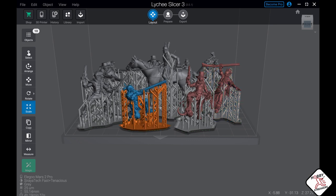So here you go. Let me clear all this and get back to a fresh plate, and then we'll look at how to proceed with that.